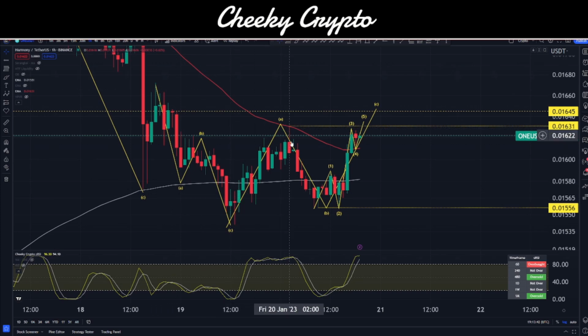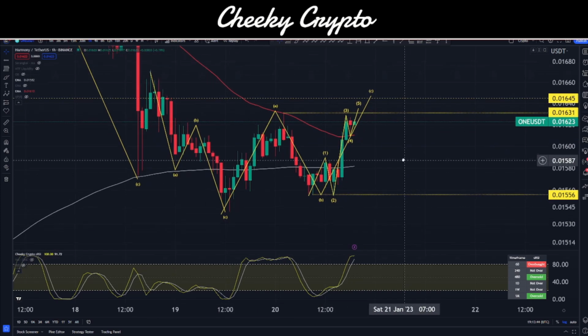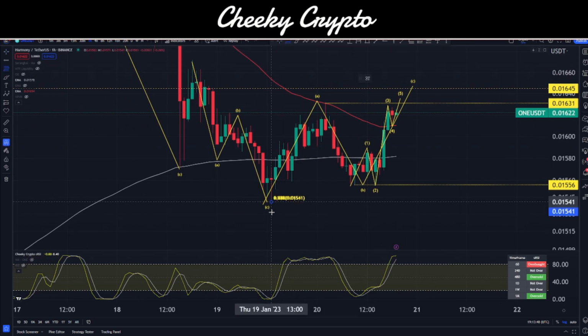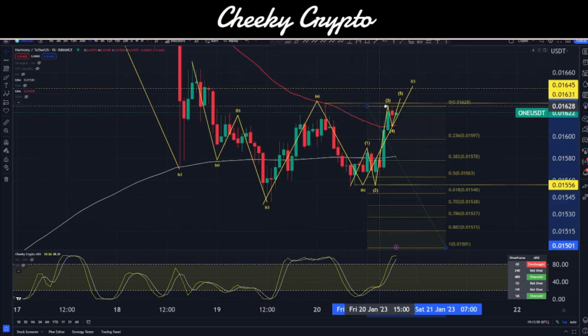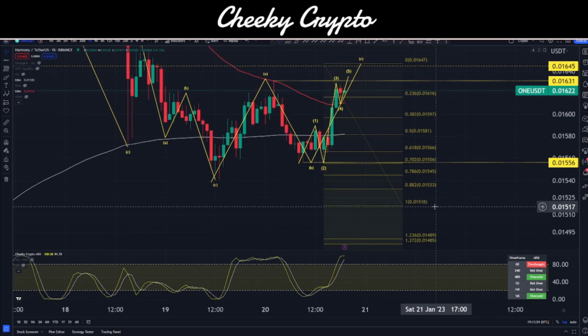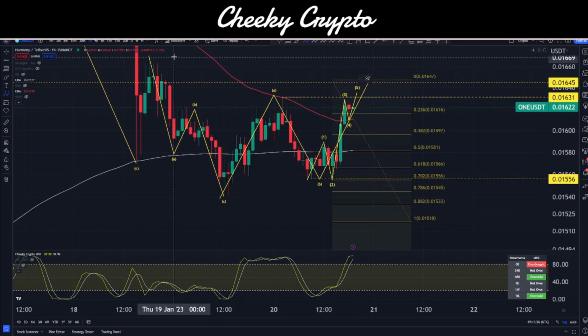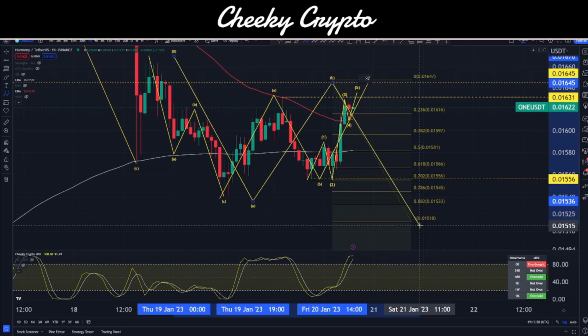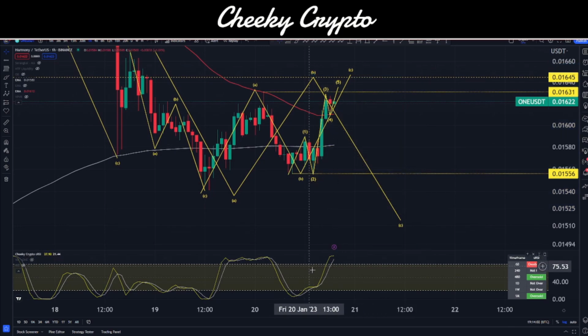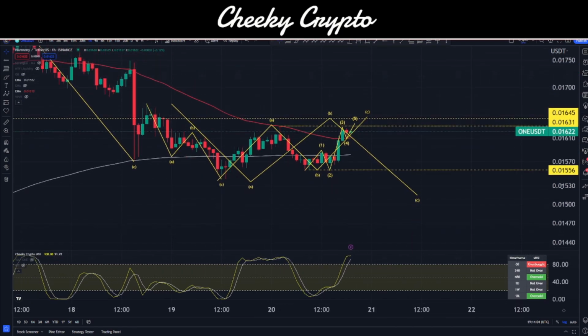And if that is the case, then it would be pretty interesting to see that correction come on down, because I do think that we still have more to the downside from here. So if we do move up to that C wave, for example, then we'll be talking about 1.518, and that would get wrapped up as a bigger A, B, and C structure like this on a slightly larger time frame. Now we are, of course, overbought on the hourly chart, so bear that in mind.